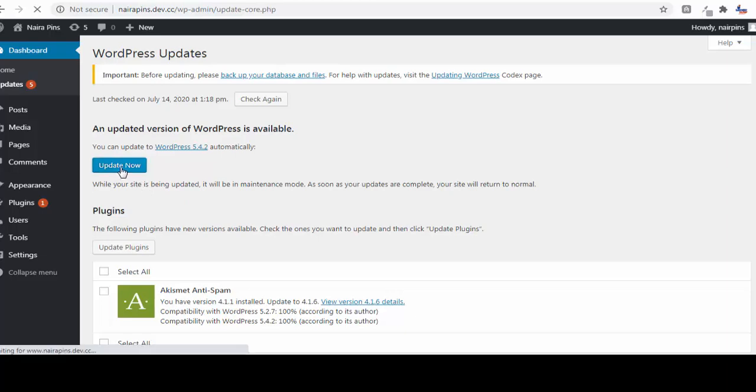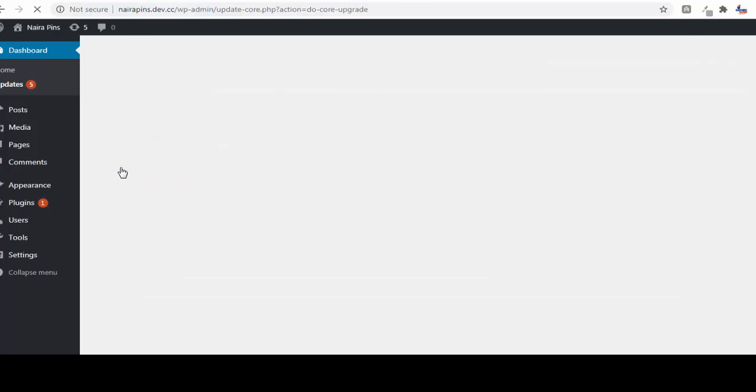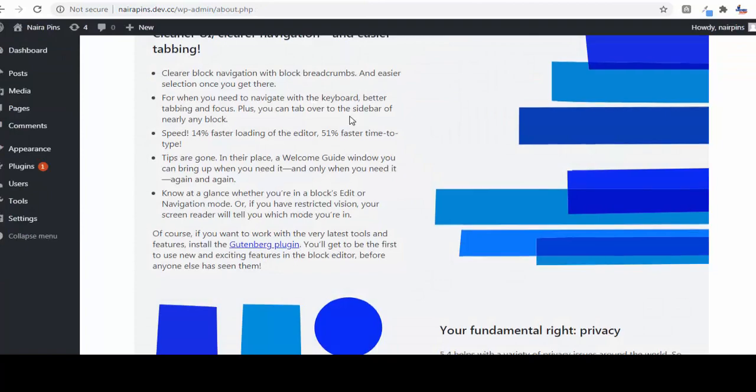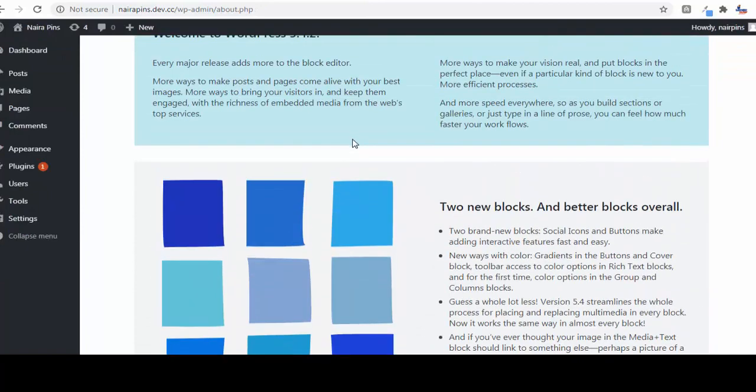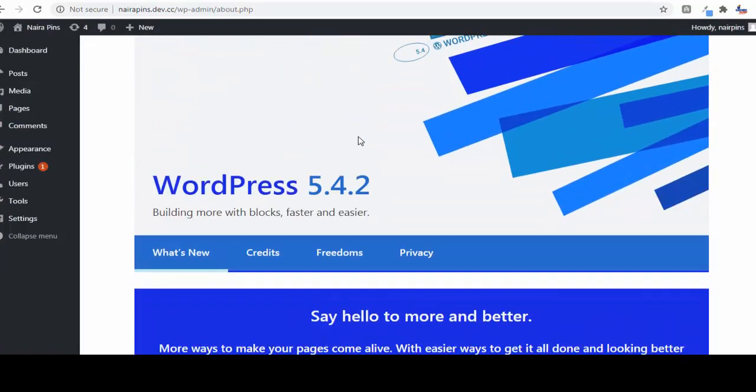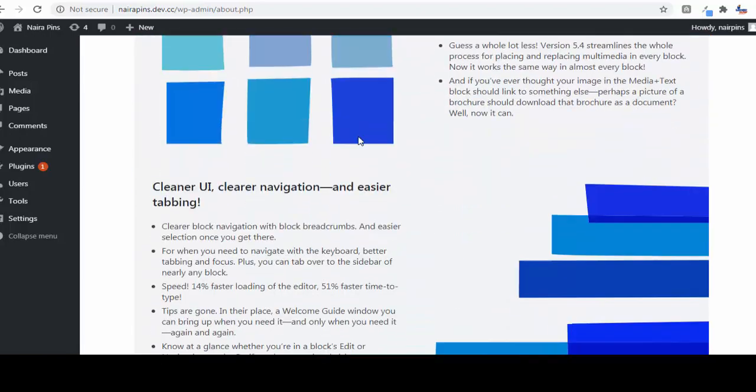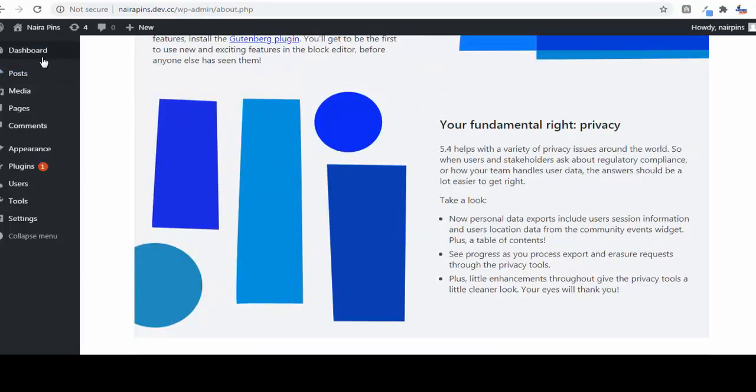So click on update now, and you should get a welcome message. It's downloading the new updates. Bravo! Now WordPress 5.4.2 has been successfully installed. That is great. So you go to our dashboard.